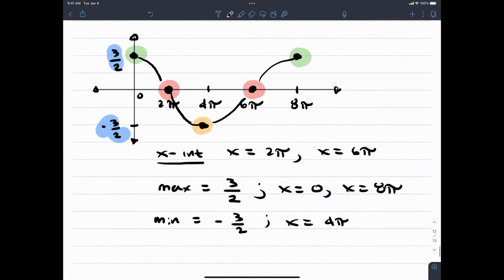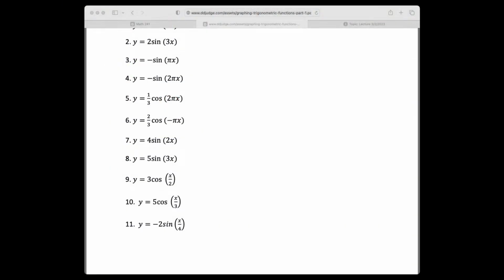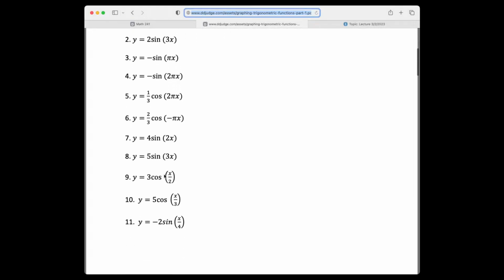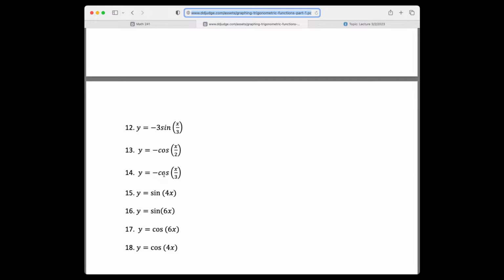So, ladies and gentlemen, just to let you guys know, here's your x-axis, here's your y-axis. What I'm going to do really for some of your homework, you see this sheet that I have here for you guys? I'm actually going to make that, let me go back if I can, scroll out. Yeah, there we go. I'm going to make that kind of your homework. But I'm going to have to go over some of these myself. I'm going to have to make a video. What do you guys think? Is that a nice video time to go over some of those solutions for you?